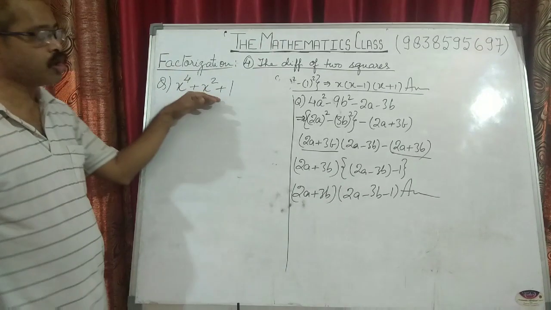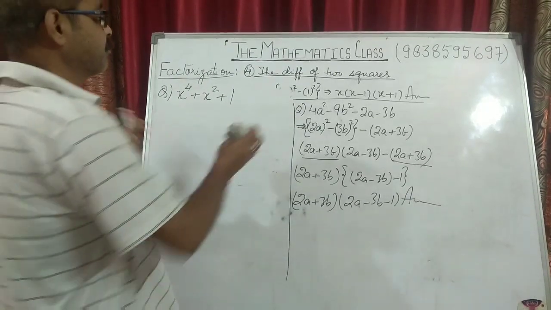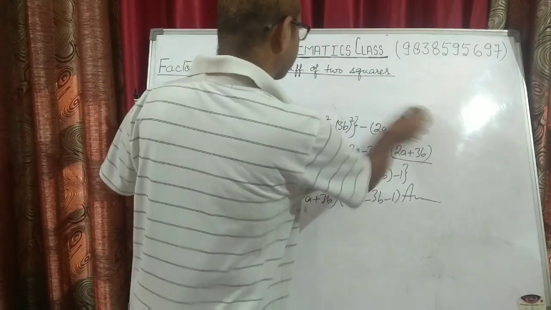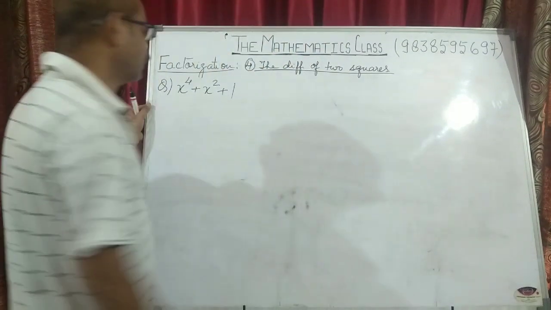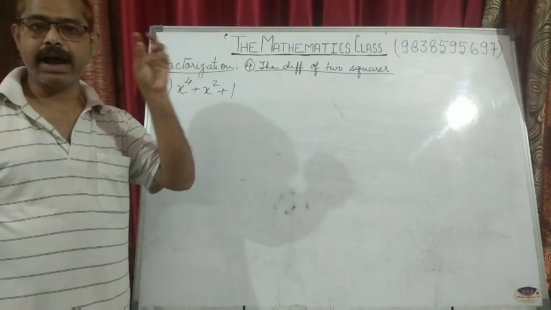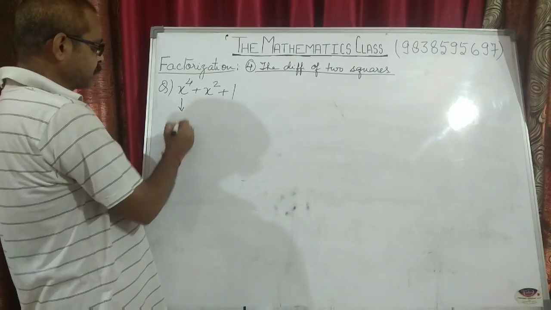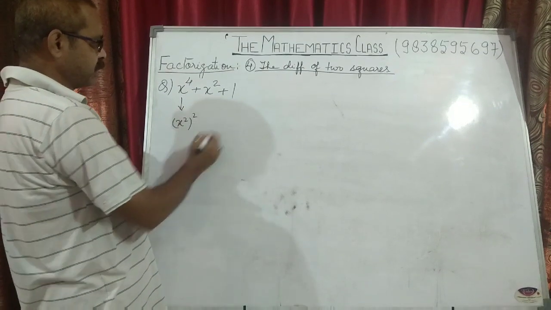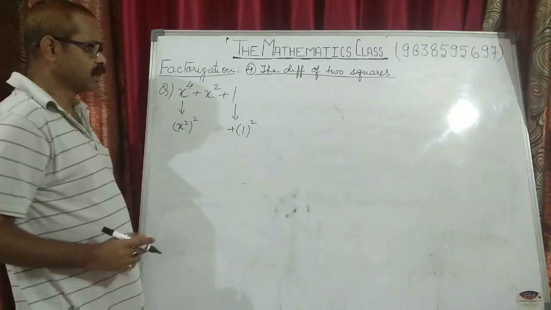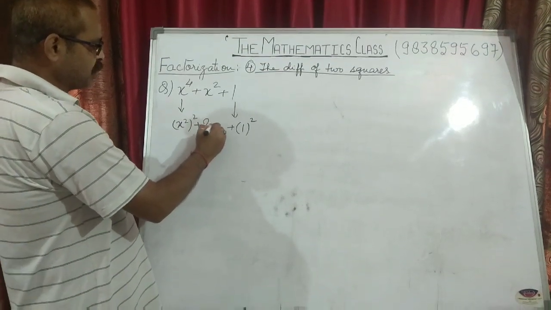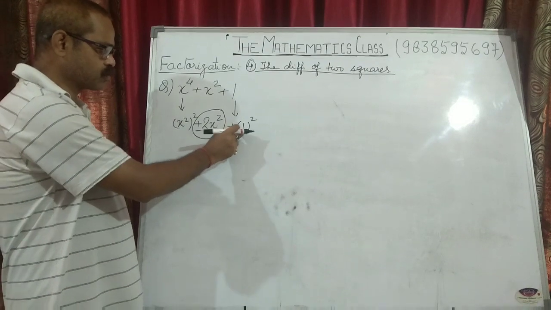Now you can see that this is not a perfect square, and here we are learning about using the difference of two squares formula. So what we need to do in these types of questions is either add or subtract a common number. Now in order to make it a perfect square, this can be considered as x square whole square, that is a square. This can be considered as b square. It means if it is plus, here it should be at least 2x square, plus or minus. Then only it will become a square plus b square plus 2ab.